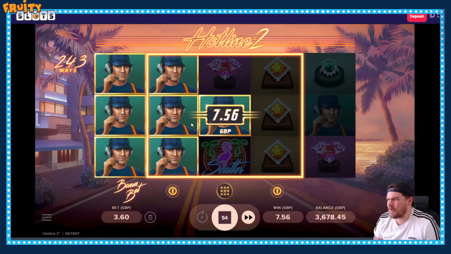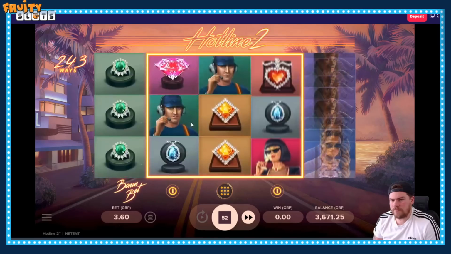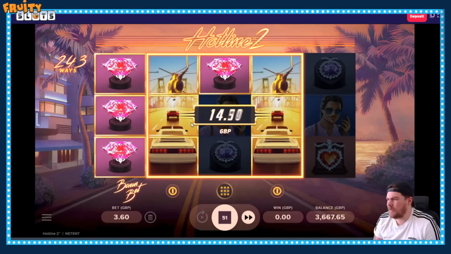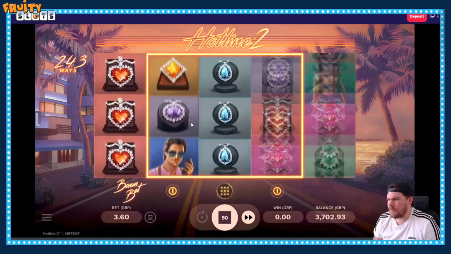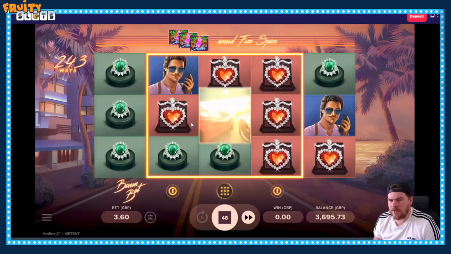Come on, show us the random feature. Is that going to hit? That's going to hit a little bit. 38.88. Oh, that's not a bad one. And you see, if it does that quite often, it can keep you going in the base game a bit. You're not going to lose loads.